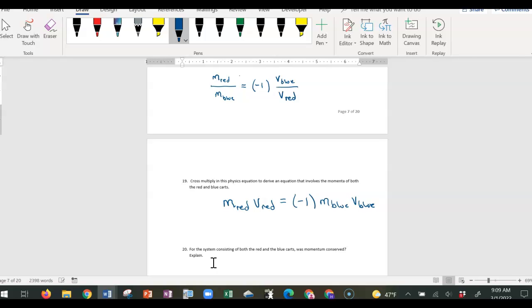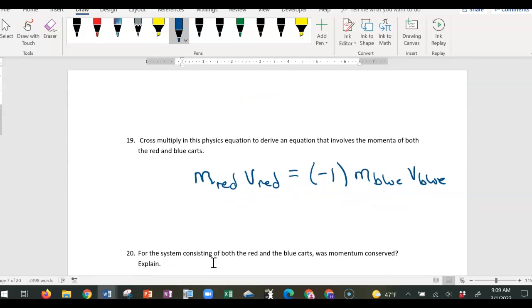Let me simplify this because it wants something that involves the momenta of both carts. Well, mass red times velocity red is the momentum of the red cart. And the momentum of the red cart must equal the negative of the momentum of the blue cart. And that is what we found.